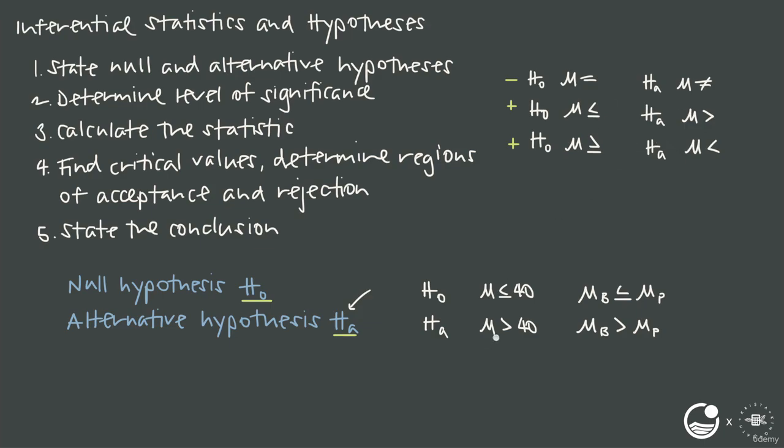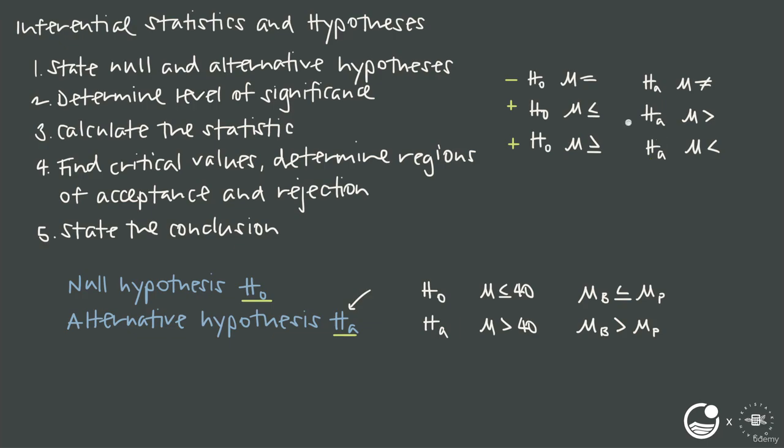In other words, we only want to set up these kind of directional hypothesis statements where we use either a greater than or less than symbol in the alternative hypothesis when we have a pretty strong suspicion that that is the directionality that actually exists in the population. To continue on with this example we've been using here, maybe we have data from previous pay stubs for the employees in our billing department to indicate that they do tend to work more than 40 hours a week, and what we're doing here is just testing the current pay period. We already have some kind of prior knowledge, some strong suspicion that they are in fact working more than 40 hours, and we're looking to test that here.